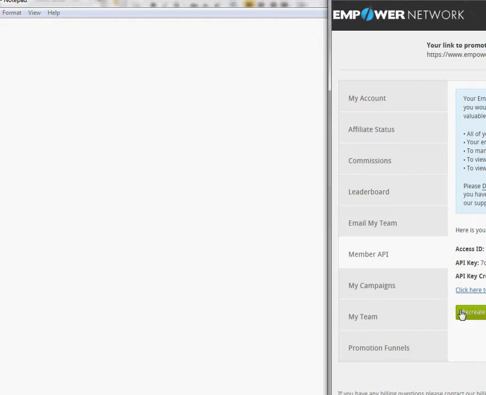And then finally, this green button here, which you don't get to see, I'll read the whole thing to you. It says recreate the API key. This is something you don't want to do if you've already created it once and entered it into a system, such as Big Idea Mastermind or Prosperity Team or wherever you happen to enter it. Because if you put your access ID and your API key into a system and then you recreate it, that system will no longer be linked to your Empower Network account.